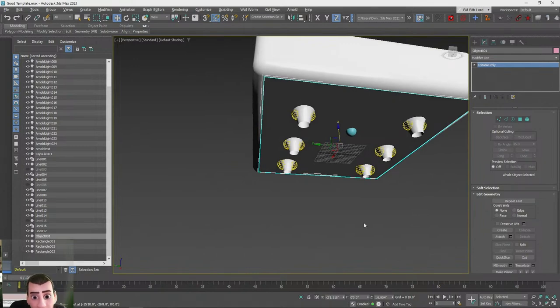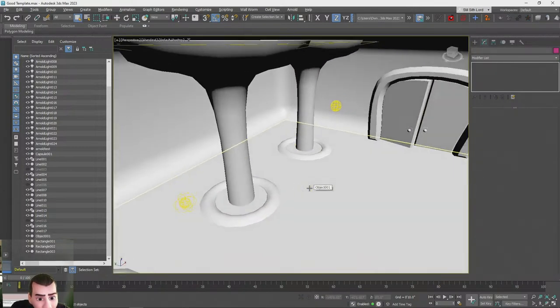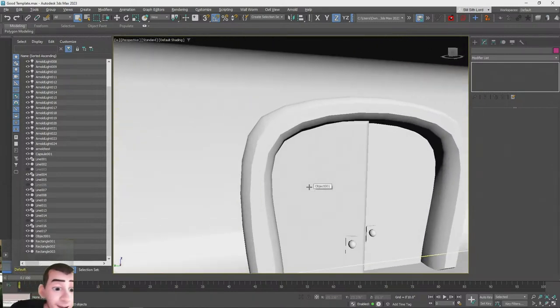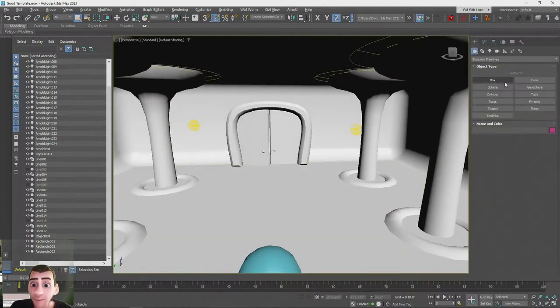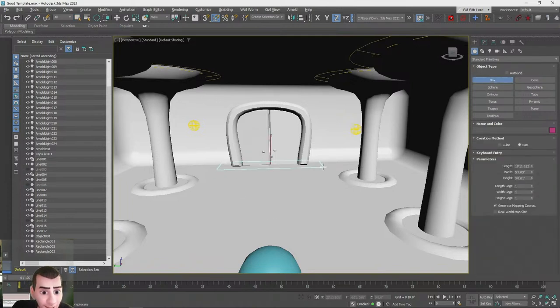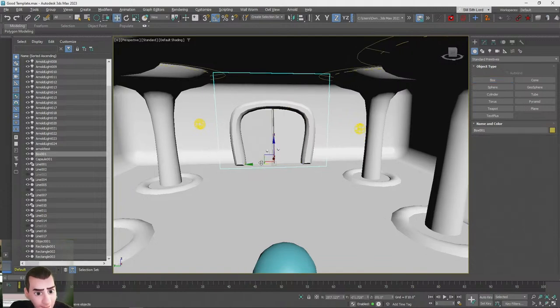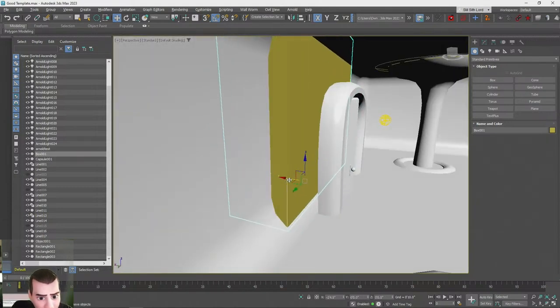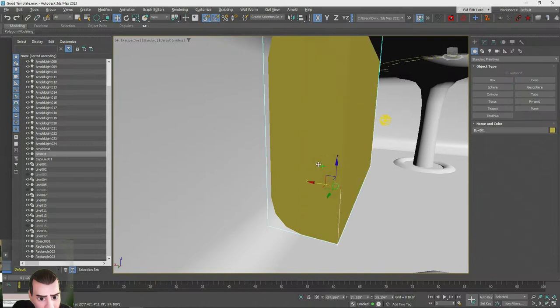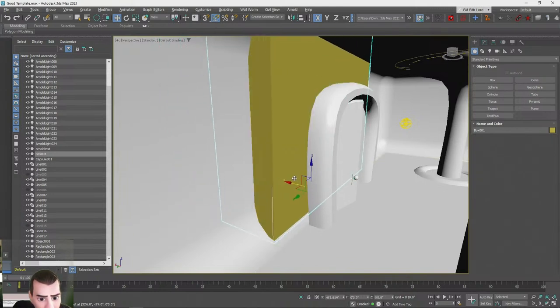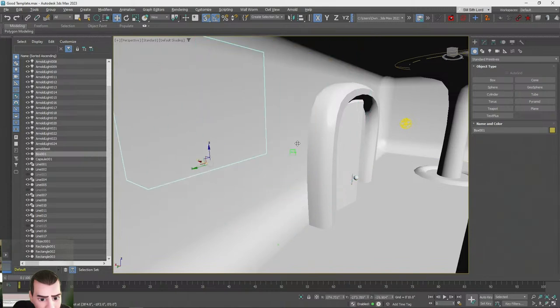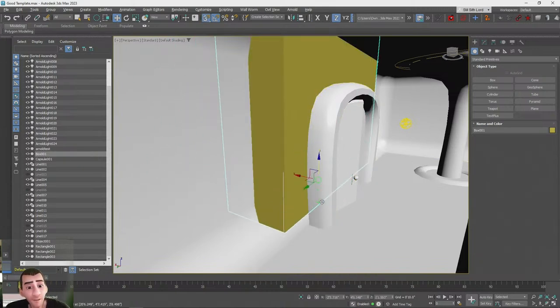And like so, okay. But I have to cut it up some, and I have to cut up this wall over here too. Maybe, perhaps, actually, no. Let's not cut it up. Let's do this to the wall instead. We're gonna make a box like that. And it's gonna go up all the way. And then bring it down to there.